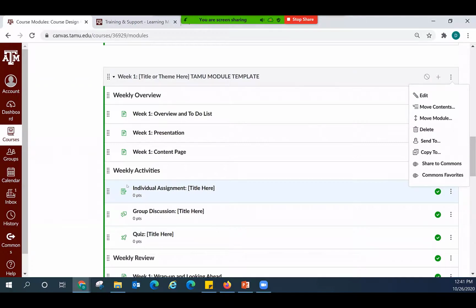And this is the unique icon for assignments in Canvas. That implies that the student is going to be required to submit something. The discussion always has these little two speech bubbles overlapping. That's always an indicator that it's a discussion, that students need to go in and reply and read other students' responses as well. And then this one with the rocket ship is always the icon for quizzes or exams in Canvas, and it is also going to require the student to complete some kind of task.